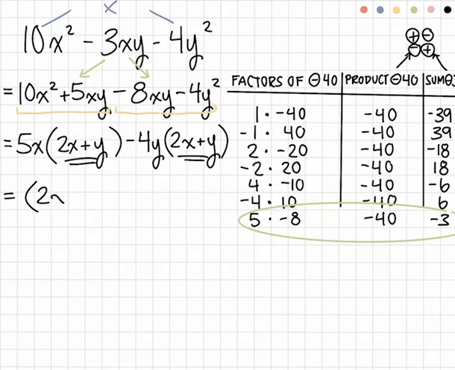We're going to write that in our first set of brackets, look at our remaining terms, and write it in our second set of brackets. And that is how you factor quadratic expressions in standard form when your a value is not equal to 1.